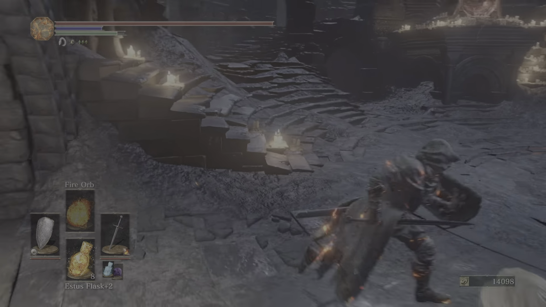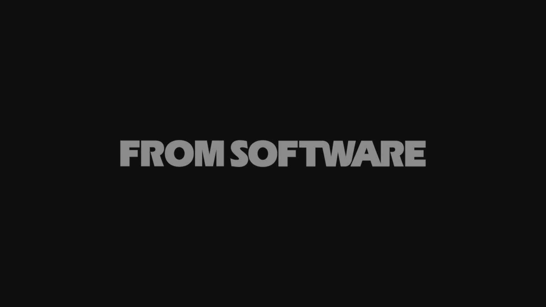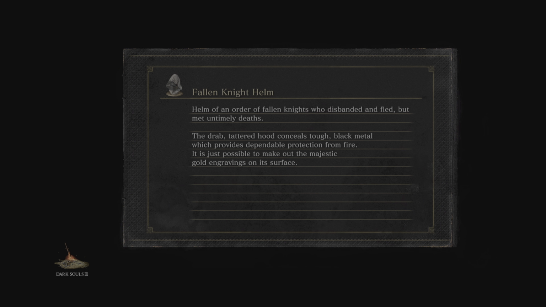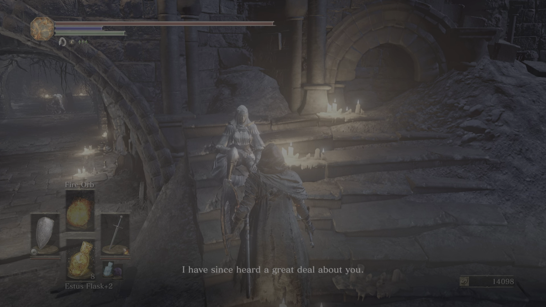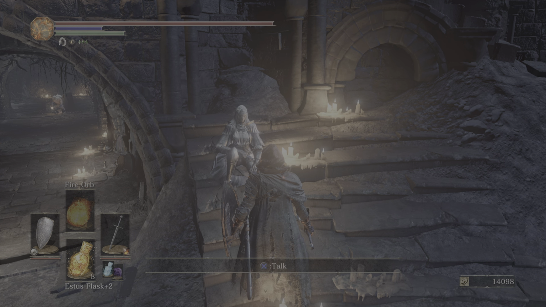Once you've done that, we're going to quit and reload. And you'll notice in a moment I'm looking at these steps for a reason. Because we told the maiden where the ashes came from, Sirris will reappear back on the steps at Firelink Shrine. There she is. Talk to her, and we're going to get a gesture. There we are. Gesture 21 of 33, the Darkmoon loyalty. She should just repeat herself from there.